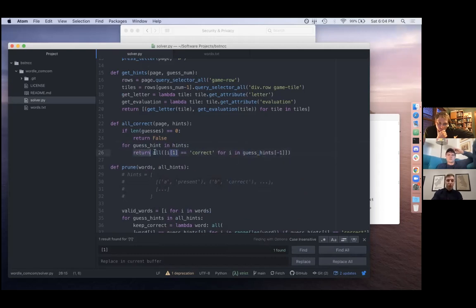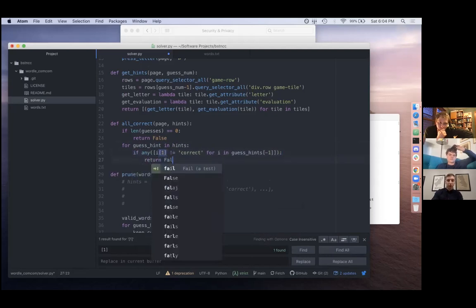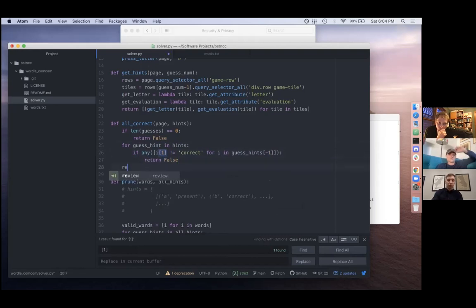And it's more like anything that is not correct, we return false, and if all of these make it through, then we return true. Okay. What I was doing before is I was assuming hints was one flat list. Instead, we need to check all of them.